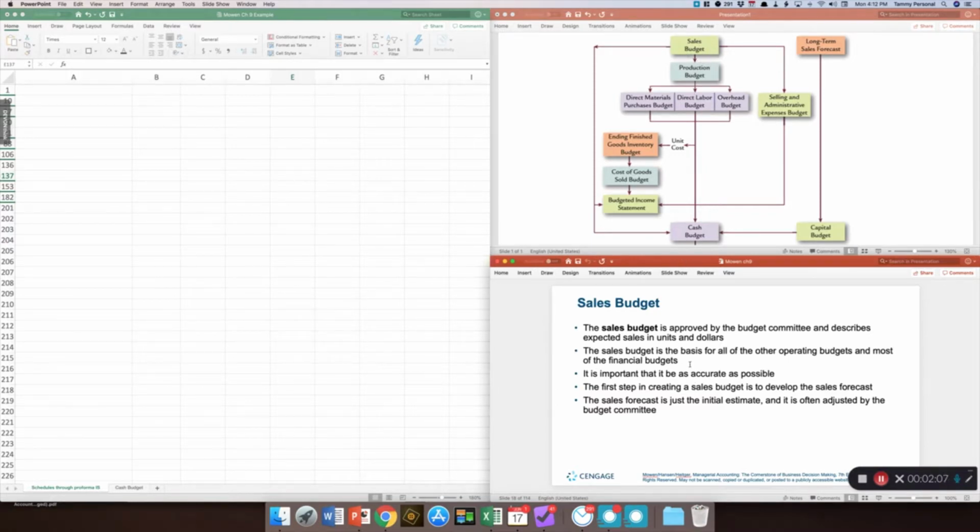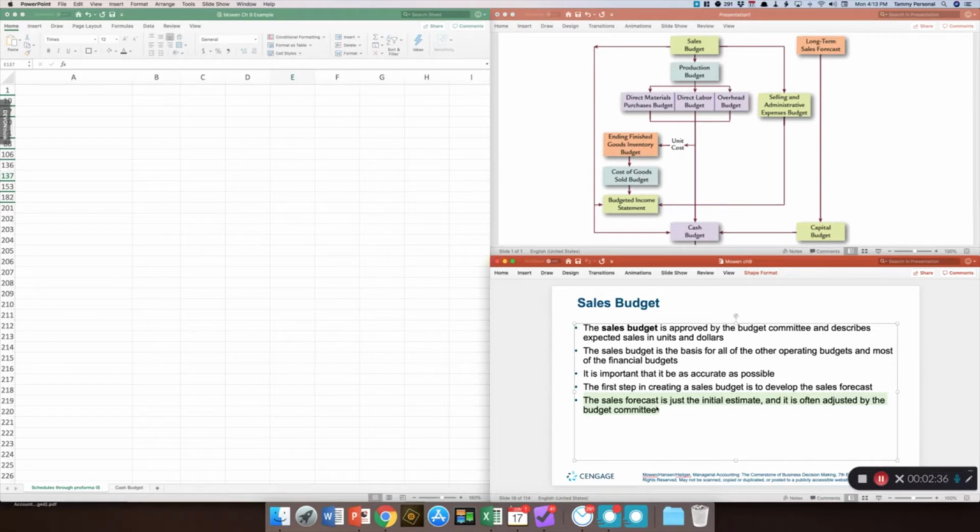You want it to be as accurate as possible, but of course you have no idea what your sales are going to be unless you have a long track record and you know what's likely to happen. So although it's important to be accurate, there's a lot of back and forth. And the sales forecast in this initial sales budget is really just the beginning step.